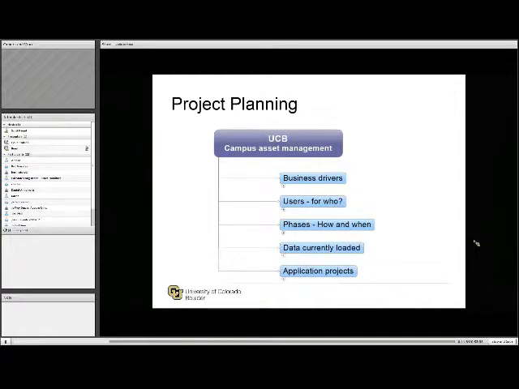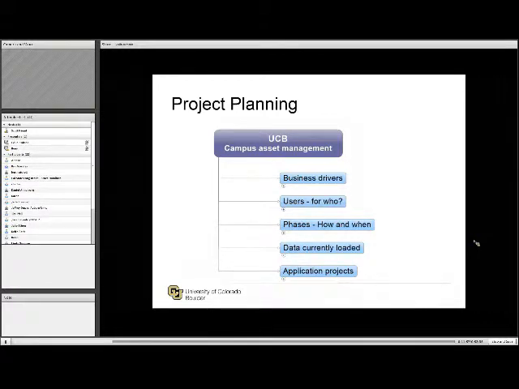Yeah, thanks, Ilene. So the project planning is where I came in. It involved multiple departments and really clarifying, and I'm not going to go into the details of these, but just what were the decisions we're trying to solve or support in terms of business drivers, and then who were the different people and what exactly did they want. We then split that into phases, and we'll talk about that in a minute for phase 1, 2, and 3. And then all of the data and dealing with the data in terms of loading it, as well as specific applications for targeted tasks or groups within the campus.